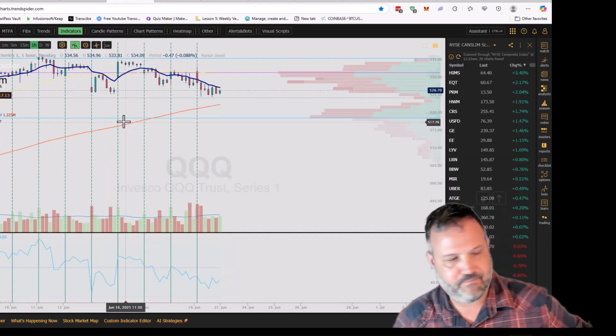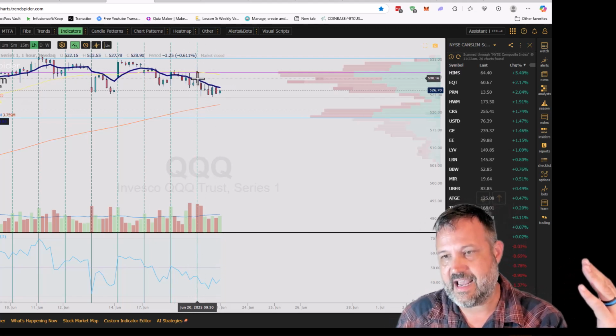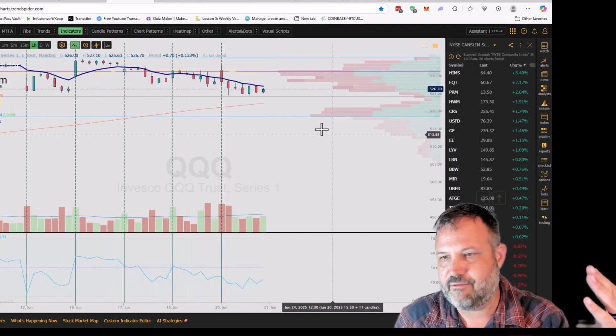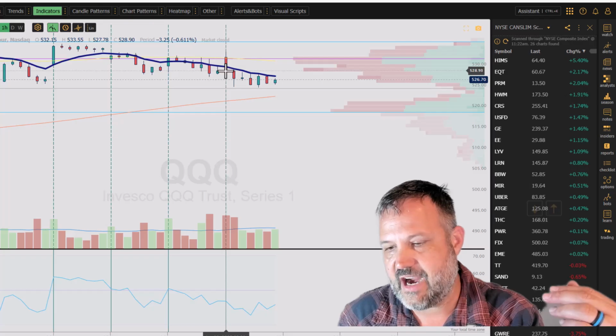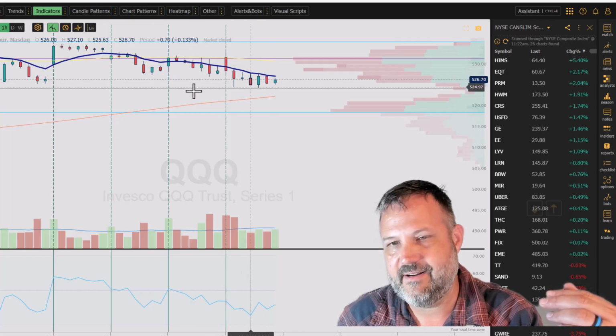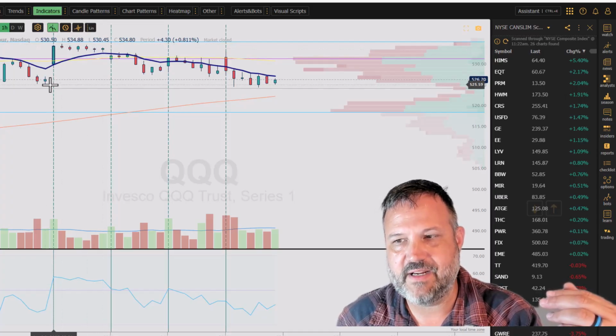So Friday, and I couldn't trade it because I just didn't have enough capital. So Friday, we have right here, and Friday would have been great at the money. Because look, the first hour, 9:30, it closed at 5:28, and it just went down all day. Versus this one, it just went sideways and dropped because of the big gap.